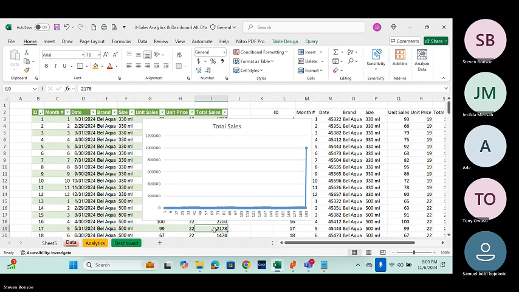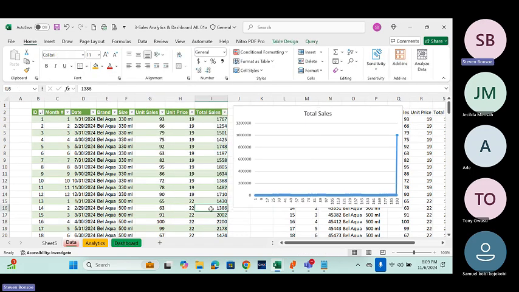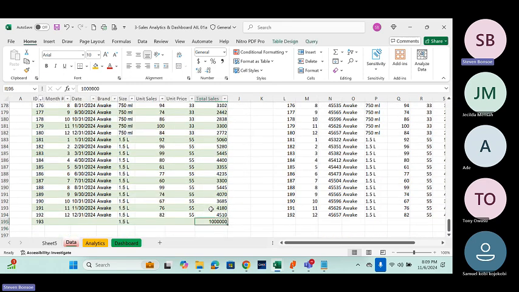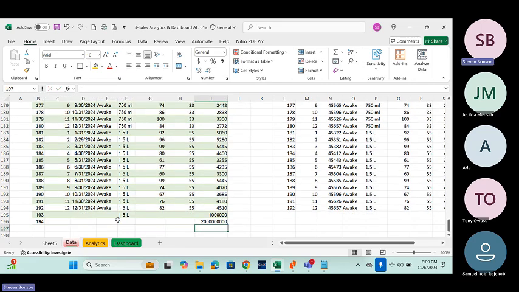Now, look at what happens when I add another row, 194, and then I put even 200 million.